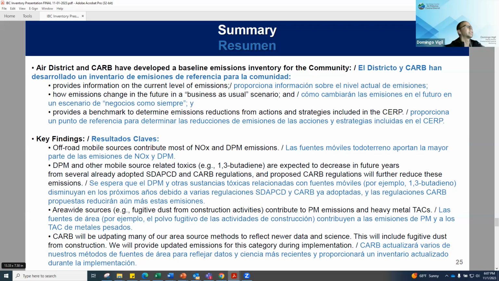I know it's a lot of information, but we will have this presentation also posted on our website, and we'll have the translation into Spanish of all the chapter. I know the presentation is translated, but the chapter itself will also be translated into Spanish, and we should have that available next week as well.